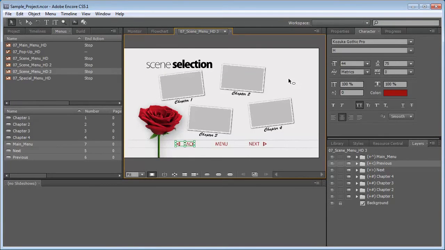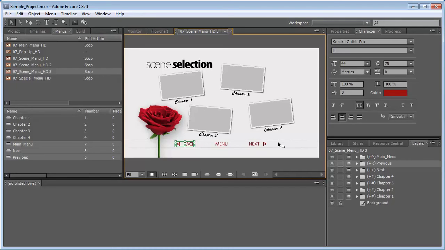Now we are about to demonstrate the chapter index feature of Encore. What this will do is automatically fill in all the chapter boxes for you and create as many additional pages as are necessary so that each chapter of your timeline gets placed into a box. It will also remove the back button from your first page and the next button from your last page, as well as link up those buttons to each separate page of your scene selections.